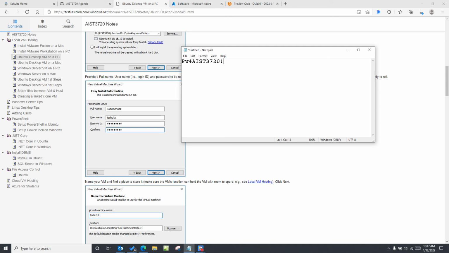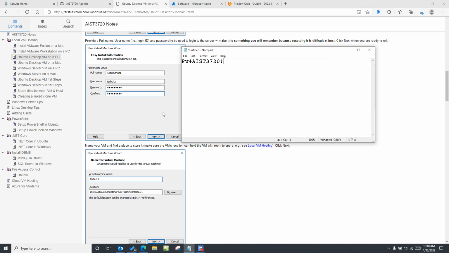It's a strong password, but effective password protection. They figured out my Ubuntu password. Now they can get into my Windows server, and like that. And so as you walk through.